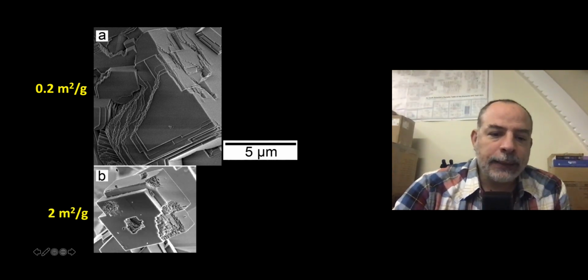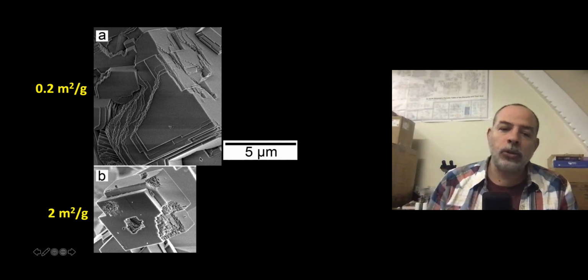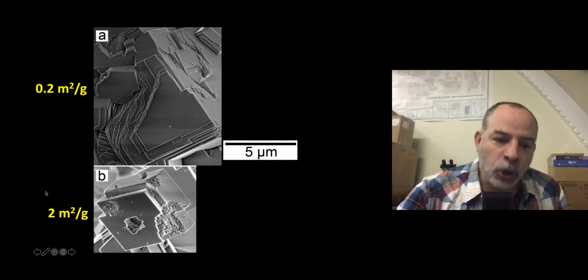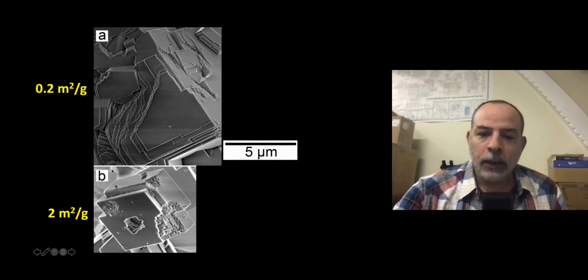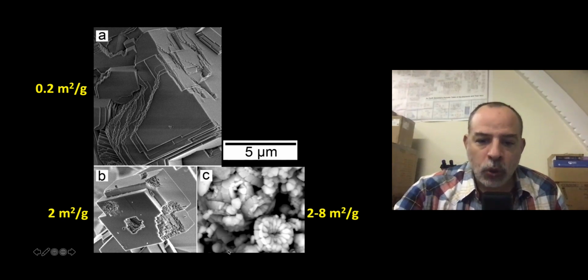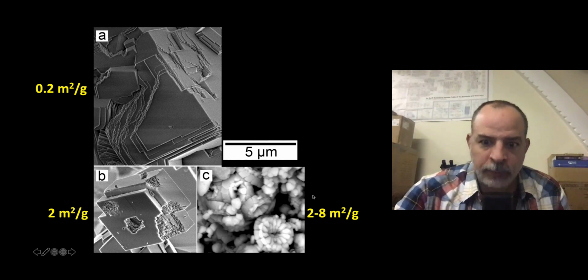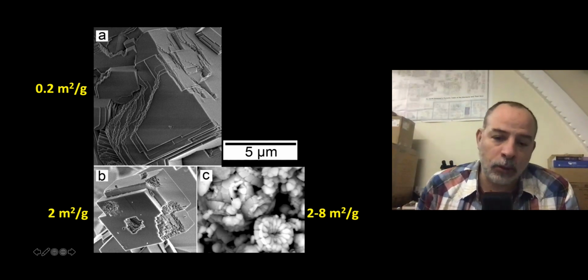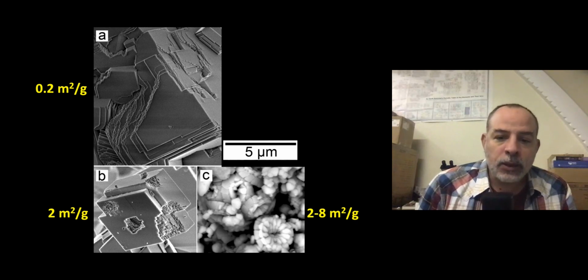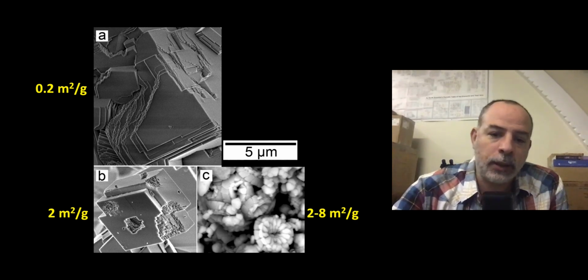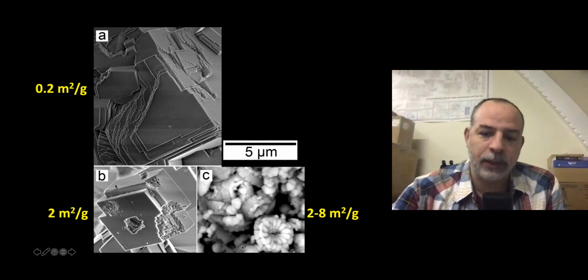This is a typical calcite that forms after vaterite in the laboratory, which is very easy to make. You mix solutions and you wait, and after a few hours you will have these calcite crystals, 2 square meters per gram. Here you have the usual shapes of coccoliths. This is nanocalcite that has 2 to 8 square meters per gram, but the problem with this calcite, as I told you before, is that this contains some strontium, magnesium, and some organics. So the behavior of the surface properties is completely different.